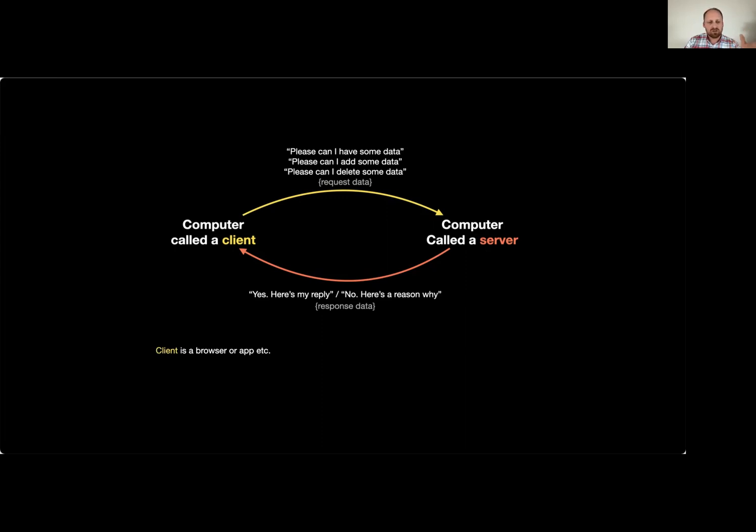So just to recap, the client is your browser or your app, and this situation allows many clients to talk to one server, which is perfect for massive scale across the globe, where many users contact one particular server or one particular API, and it can be handled quite easily. On the server side, that is where the API lives, in the data center there, along with the database that can live on the server, or the server can access that. And that's what we're talking about with the communication things. Now let's have a little look at the rules that we were referring to when we mentioned what the API is.